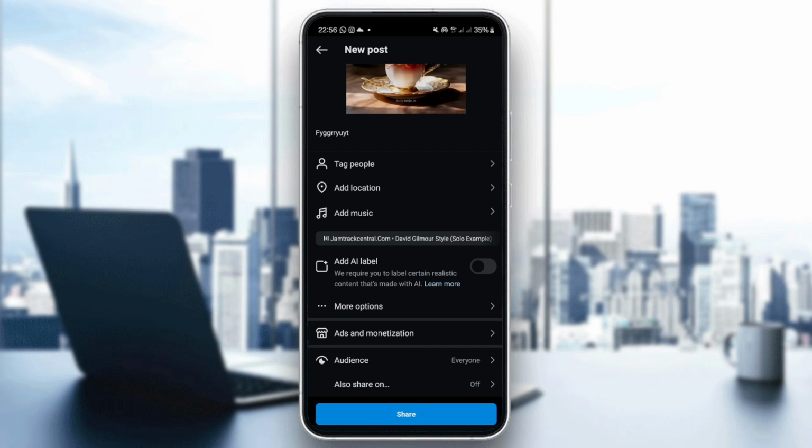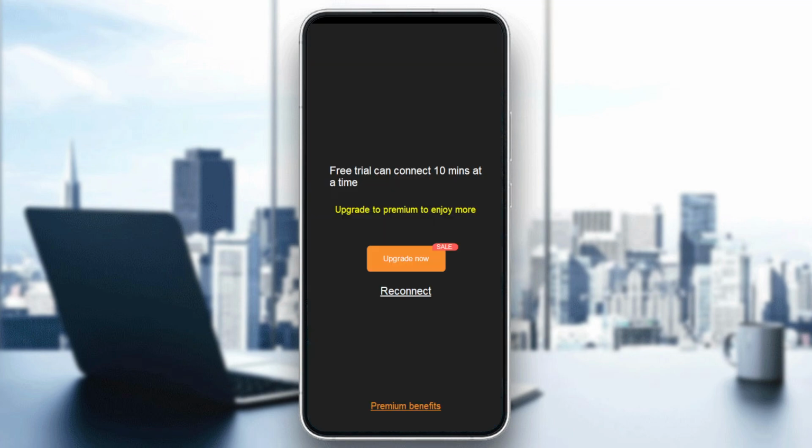You can also use relevant hashtags in your caption to increase visibility, and experiment with Instagram's filters and tools to make your content more engaging. Now, creating posts on Instagram is quick and easy, and with the right edits and captions, you can share content that resonates with your audience.